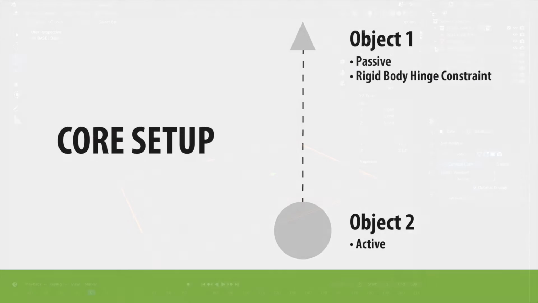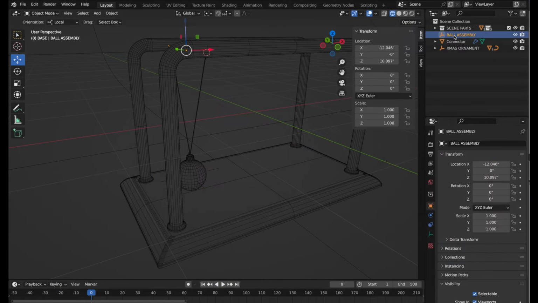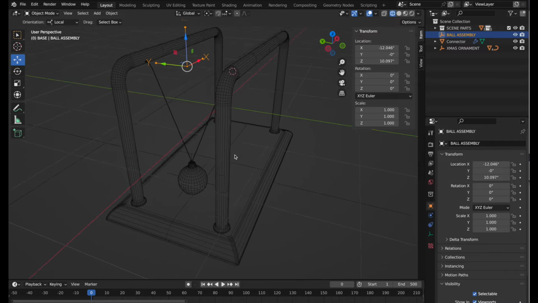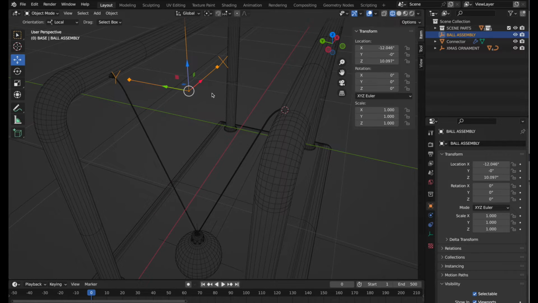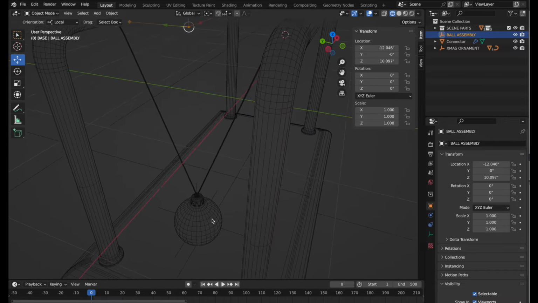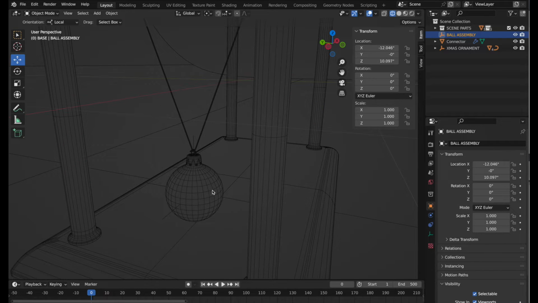So if we come over here, we take a look at my outliner. I've got a couple of things set up. I've got an empty at the top that's going to function as the core organizational mechanism for each of the ball assemblies, what I call a ball assembly. And that includes the wire that connects it to the mast structure here and then the ornament at the bottom. But the ornament itself is comprised of a series of objects. So the ornament itself is not going to be the physics-bearing object. It's going to be parented to an object, and it's just going to travel along with that object.